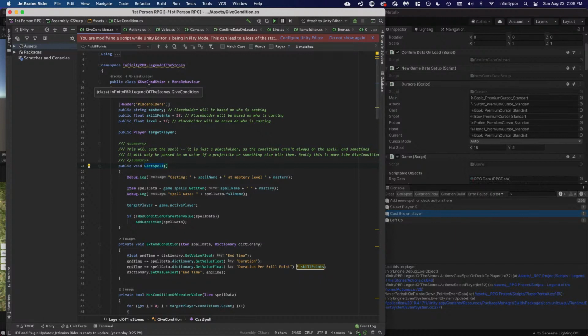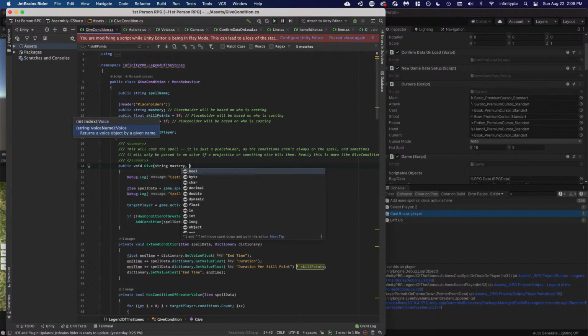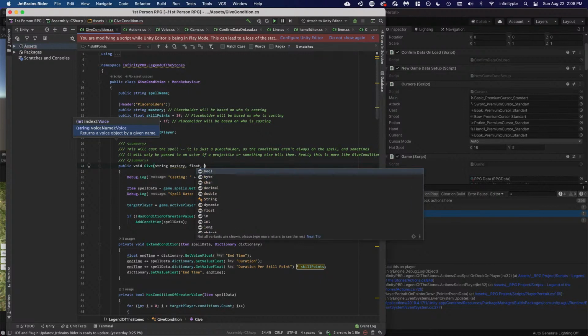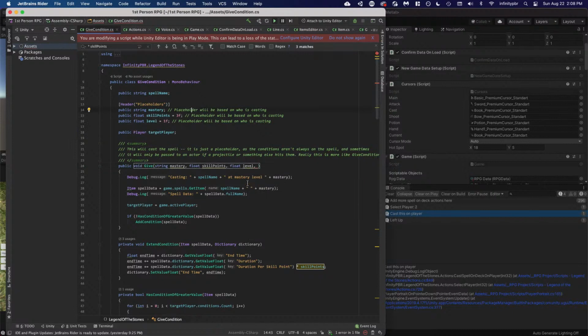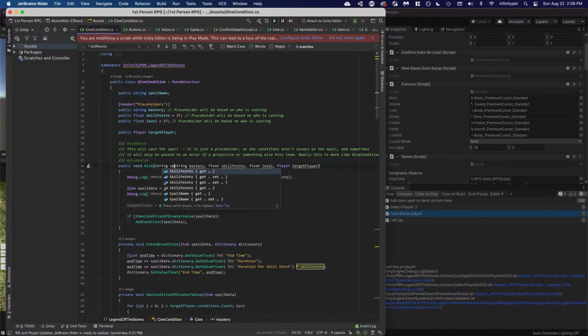I think I will call it give. Okay, and we're going to pass in string mastery, float skill points, float level, player target player, and string spell name.